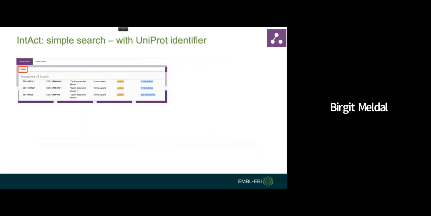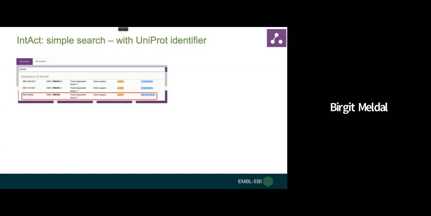So what can we do? For example, we can use the UniProt identifier. This one is the UniProt identifier for CDK1 in human. And you can see even that might not be unambiguous, because CDK1 in human has several isoforms, and we have curated one interaction each to isoform 1 and 2. We only annotate interactions to isoforms or post-processed chains in cases where the experiment has shown that this interaction is unique to that particular isoform, at least in the context that the experiment was conducted.